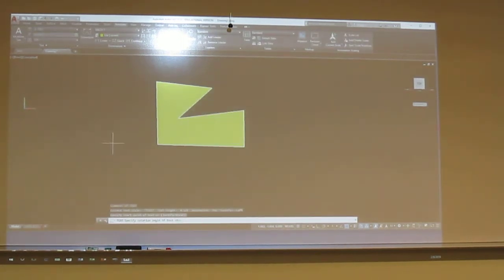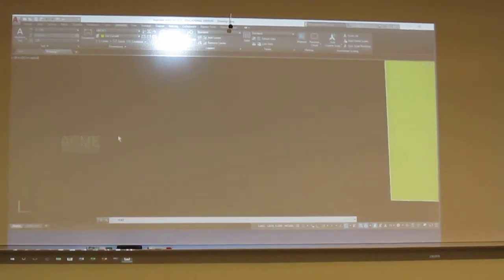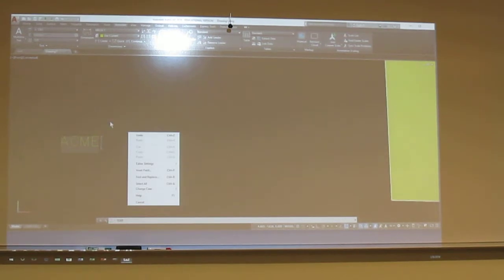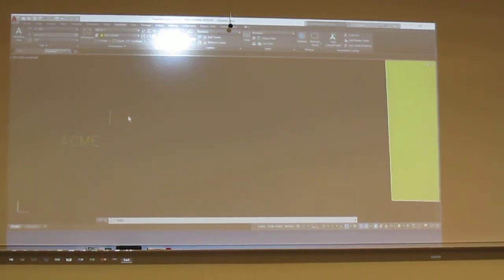It's going to ask you for a point on the screen. And then just follow the prompts down on the command line. Okay, it asks for a rotation angle. In this case, I'm just going to leave it at 0, so I hit enter. Now it's into your text. And I'm going to type my text. It's an Acme Park. And then once you've typed it, click outside of it and then escape to get out of dtext.